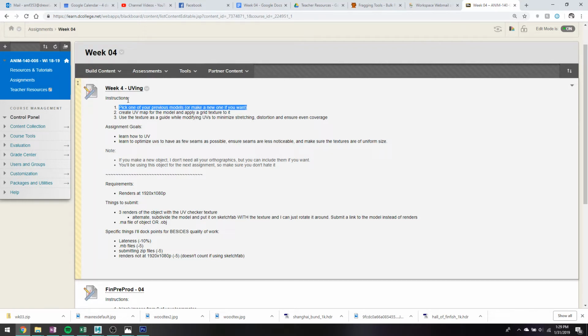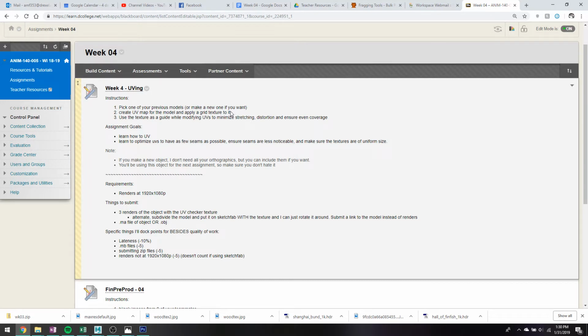So just make sure that whatever object you pick is one with the best topology possible, so don't have a bunch of n-gons, don't have missing faces, stuff like that. If I went through your assignments and pointed out issues here, here, here, and here, they should ideally be fixed before you use the object. And if you're fixing them in the process, you can also resubmit the last assignment, assuming it's within the 1 week time frame or whatever. You're welcome to do that, and then use that object for double purpose.